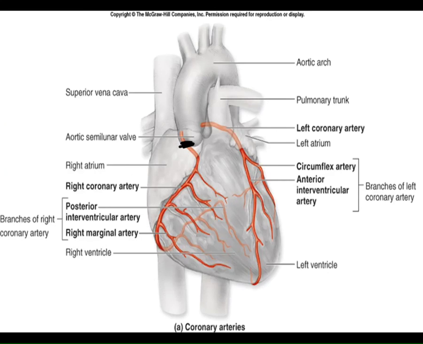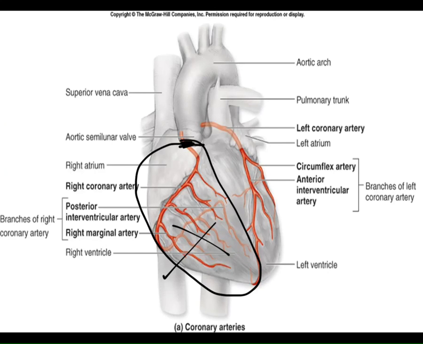Right, because if I block and the whole right side of the heart sustains damage to the point where this doesn't work at all, that's not going to be a good outcome. Likewise, if I were to block off way up here in the left coronary artery, not a good outcome. People who survive heart attacks have little tiny blockages here, right, and a little patch here, and a little patch here, and a little patch here.